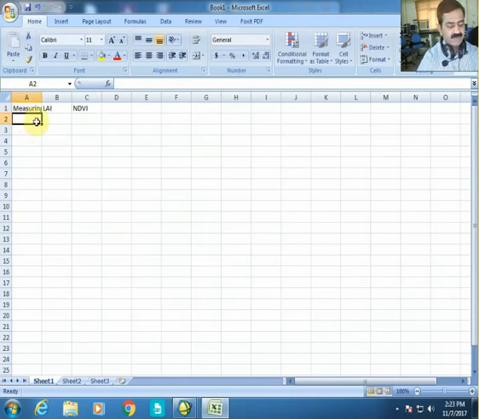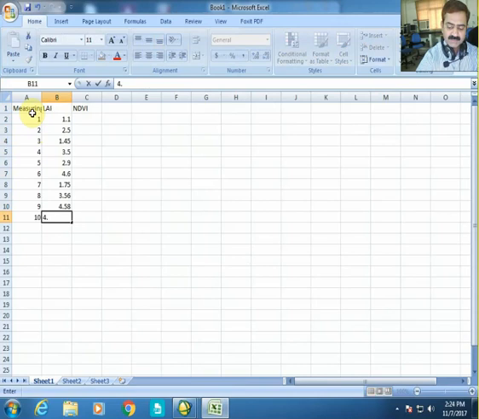We will assume maybe 10 values, 1, 2, 3, 4, 5, 6, 7, 8, 9 and 10, and then the corresponding measured field value of LAI we will enter here, assuming the values as 1.1 and finally 4.24. These are the measured field LAIs that have been measured from the different fields.